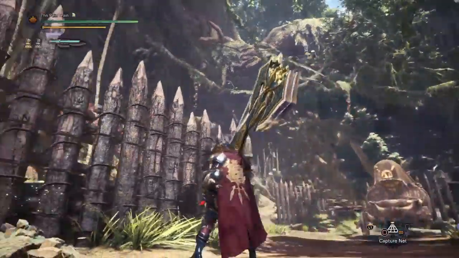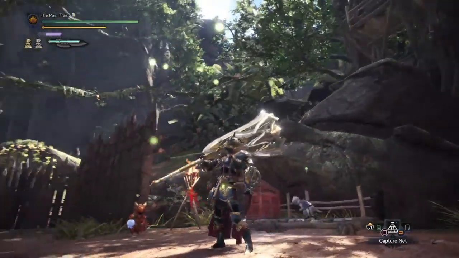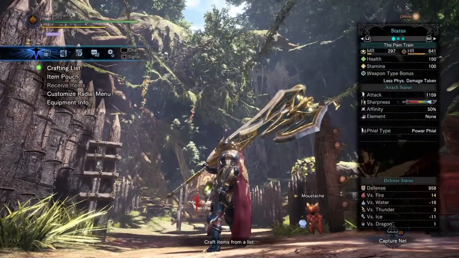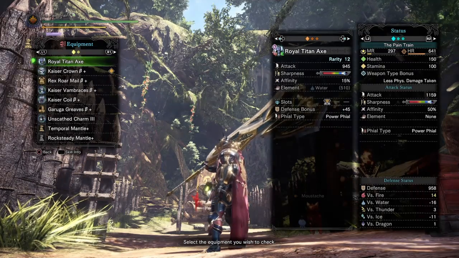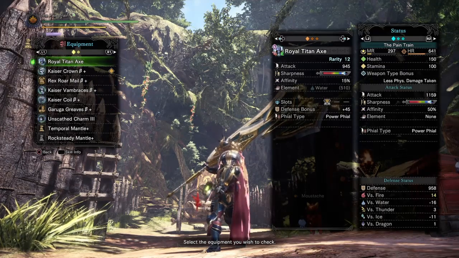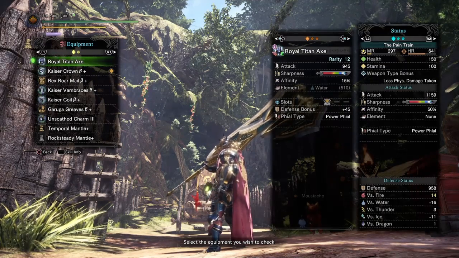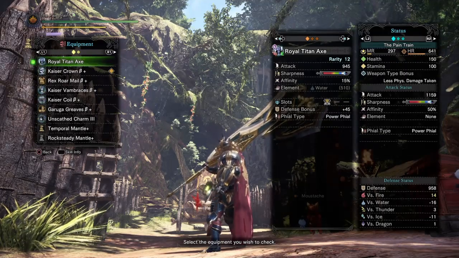So for this build right here, we're gonna be using the Royal Titan Axe, which is a new rated 12 Switch Axe that you can craft using the new festive tickets. So now let's take a look at its stats. The Royal Titan Axe comes with a total attack of 945 with 30 hits of white sharpness, 15% affinity, 510 hidden water element, and one level 3 gem slot. It also has plus 30 defense bonus and a power phial type.